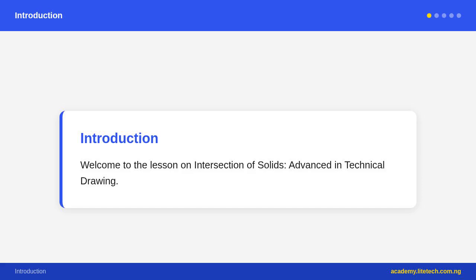visible lines. Definition: a sectional view, or cross-section, is a view obtained by imagining the object cut by a cutting plane, removing the portion between the viewer and the cutting plane, and drawing what remains, showing internal details as visible, solid lines rather than hidden lines. Main types of sectional views.